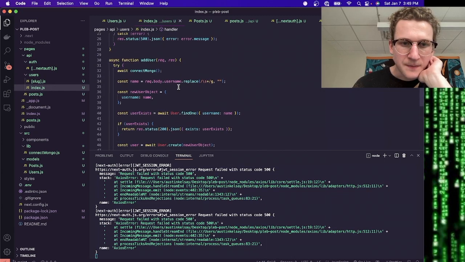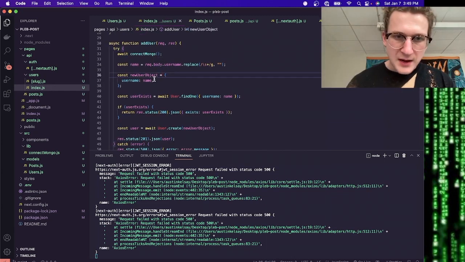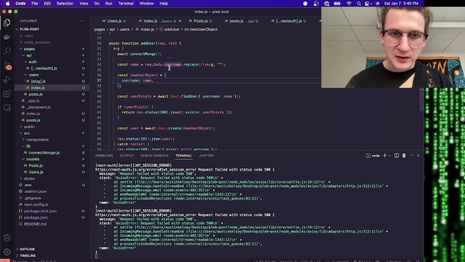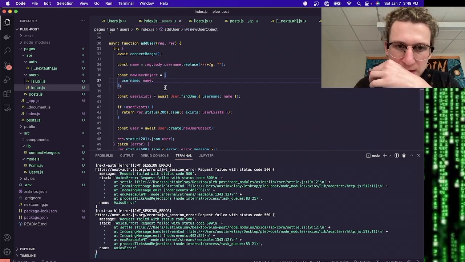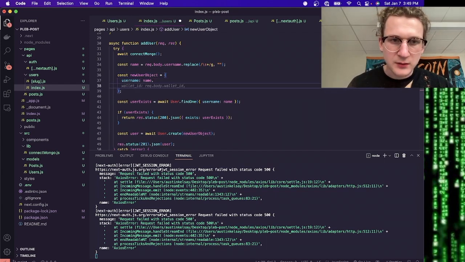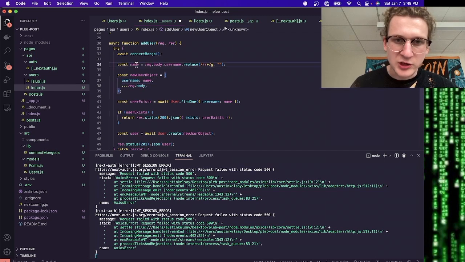Add user. Ah, of course, yes. So name equals req.body.username. And then once user exists, new user object. So actually we can just take the rest of the request.body. So we're changing the name here, getting rid of the spaces.